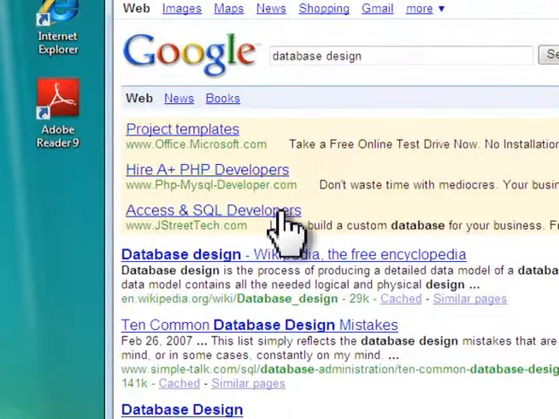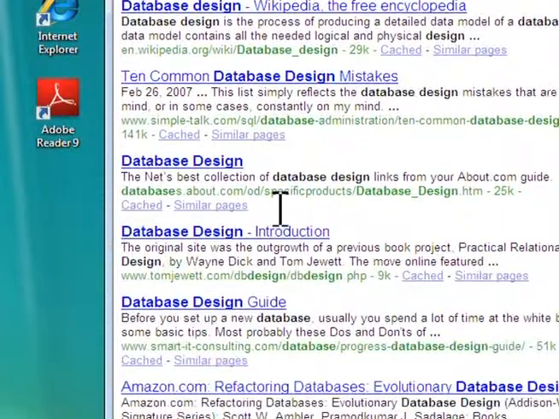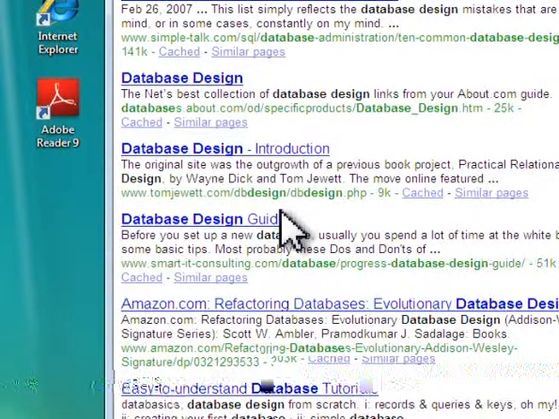You can then browse through your search result list for information on designing a relational database.